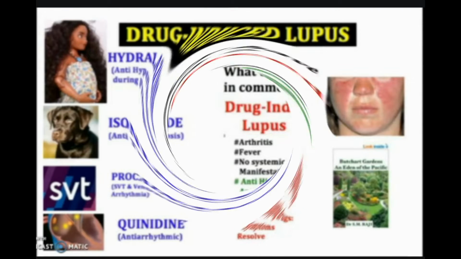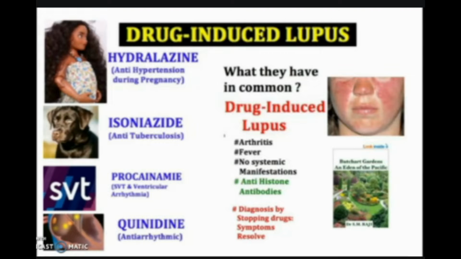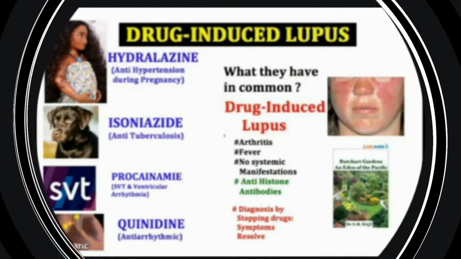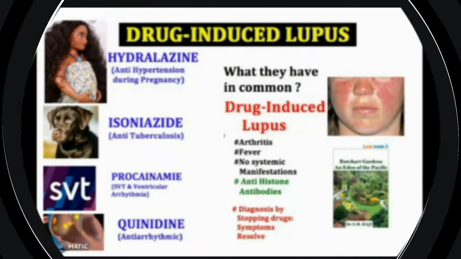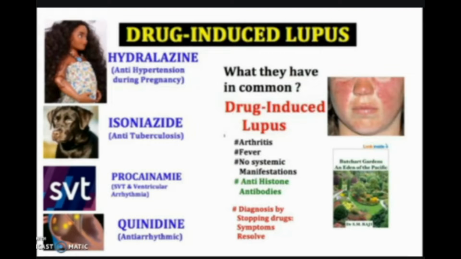However, more than 90% of cases of drug-induced lupus occur as a side effect of one of the following 6 drugs. 1. Hydralazine, Apresoline, is used for high blood pressure. 2. Quinidine, quinidine gluconate, quinidine sulfate. 3. Procainamide, Pronestyl, Procanbid, are used for abnormal heart rhythms. 4. Phenytoin, Dilantin, is used for epilepsy. 5. Isoniazid, Nydrazid, Laniazid, is used for tuberculosis. 6. D-penicillamine, used for rheumatoid arthritis.